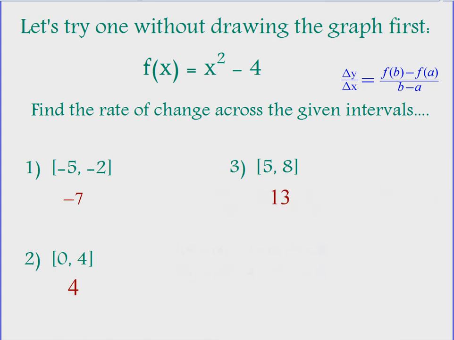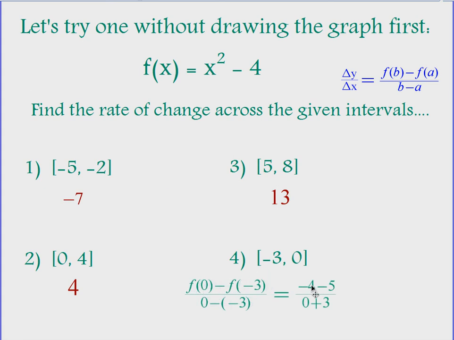Let's try one more, but I want to show you how to simplify the process even more. When I have a very simple function like x squared minus 4, I don't necessarily have to write out my function evaluations. If I'm going to plug in negative 3, I get negative 3 to the second power is 9, minus 4, I know that f of negative 3 is going to be 5. When I need to find f of 0, 0 squared is 0 minus 4, leaves me with negative 4. F of 0 is negative 4. So if you can do that part a little more simply, feel free.